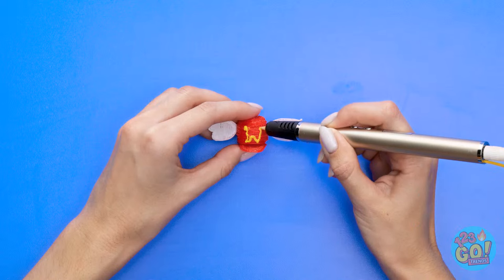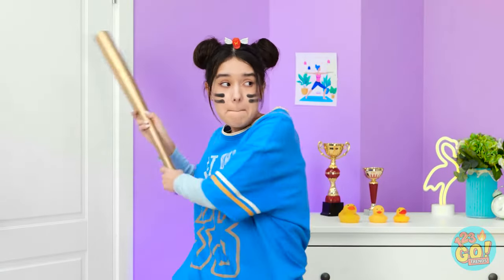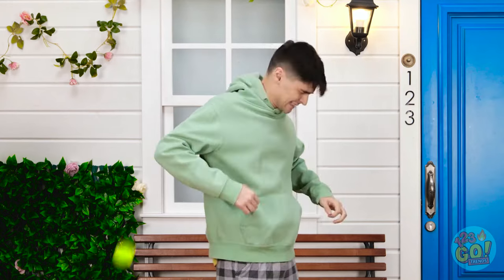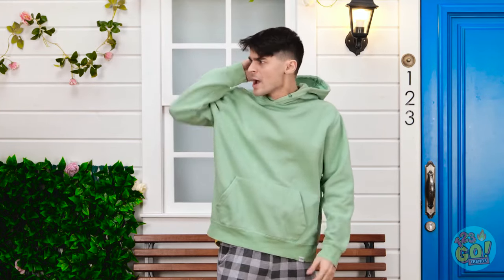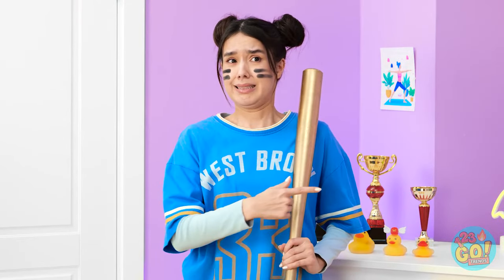Now I need some yellow. I'll just draw my letter with this yellow 3D ink. I'll just put my little hat right on top of my head. And now I'm ready. Swing! Heads up! Ow! What the heck? Hey, what are you doing? Oh my gosh! I totally hit him! I'll just put this hat on my little ducky instead. Yeah, it was him.